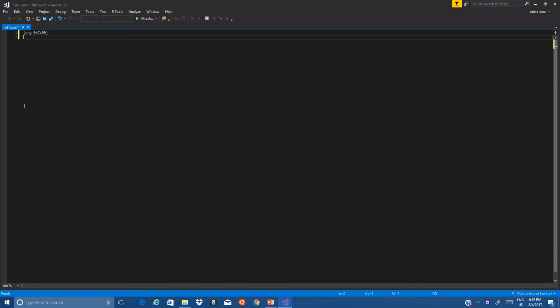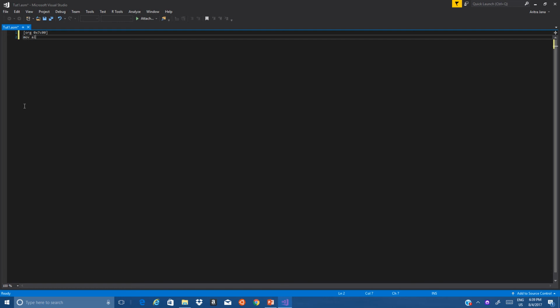Now, first move RAX the value of... I don't think we're gonna print, but we're just gonna print a character just to test if everything is working. Not RAX, not even RAX.